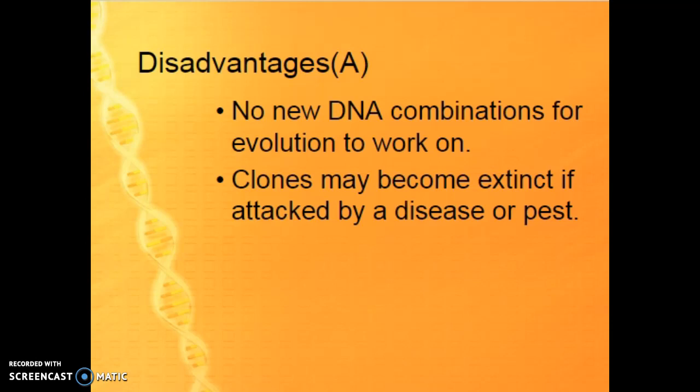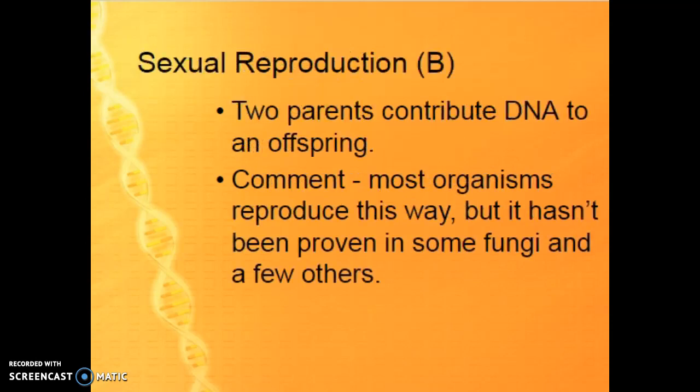Disadvantages: you don't get new DNA combinations, so there are no new traits for evolution to work on. And so if I'm really well fit to my environment and I asexually reproduce, my offspring is going to be really well fit to that same environment. But if the environment then changes, my offspring is in trouble. They're not going to be able to adapt because there are no new traits to work on.